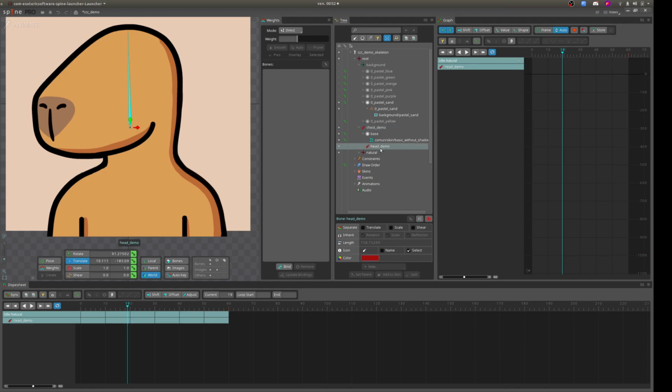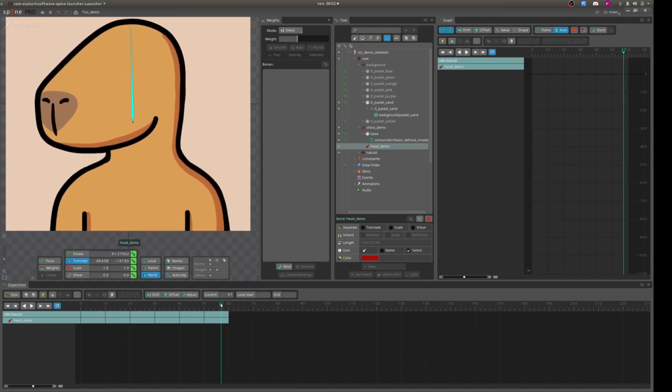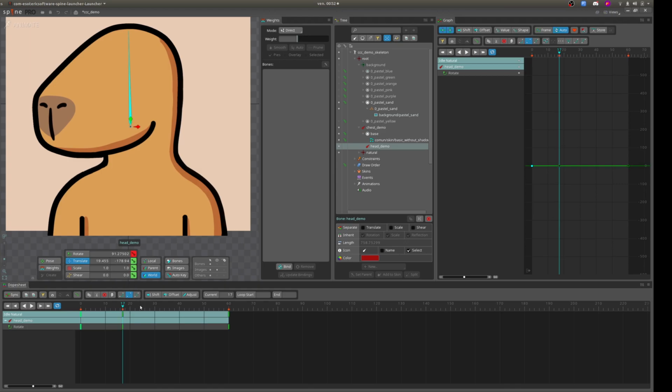Remember, you have to select the bone that you want to modify. Then you place the cursor in the frame where you want to set up the key. So in this case, we're going to work with the rotation. So let's set a key for the rotation in the initial frame, and let's set the same point at the final frame, in this case 60, and then we can set several keys in the middle.